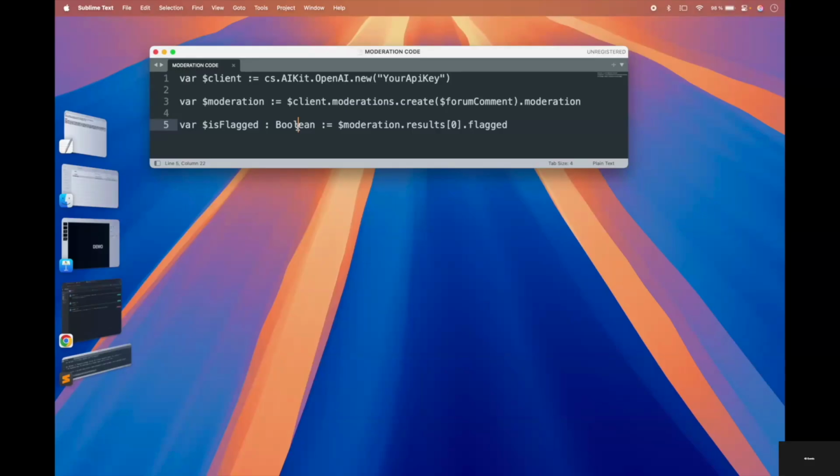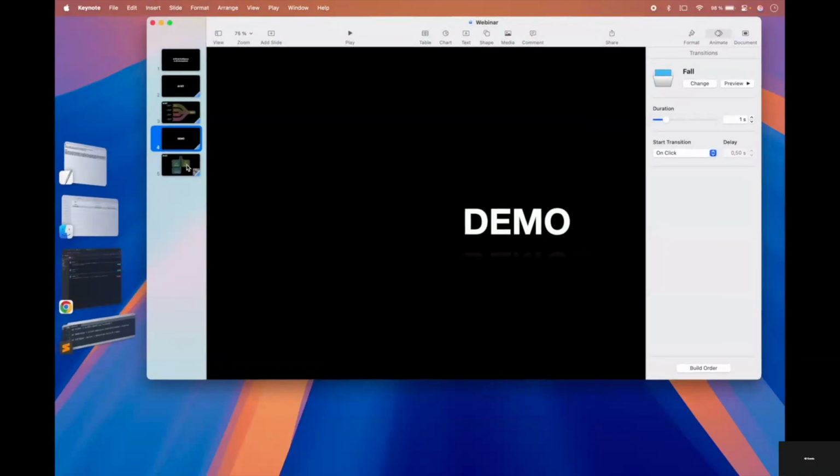So as you can see, AI Kit can be applied across a wide range of business scenarios, and it can be incredibly useful in areas such as, for example, invoice processing or inventory management, customer support or localization. So it's a very nice tool to get your app to the next level.